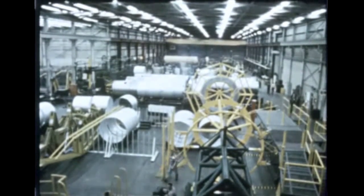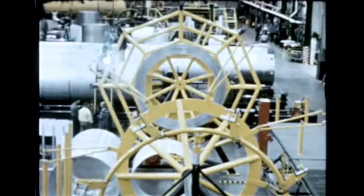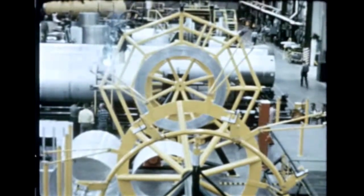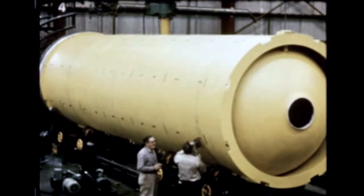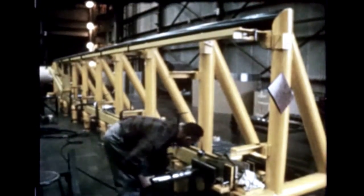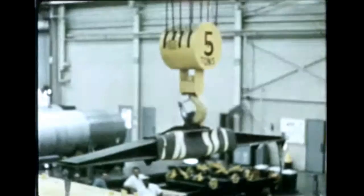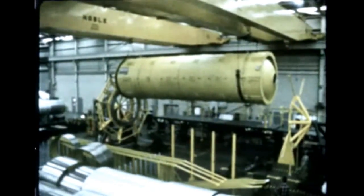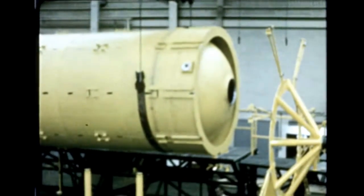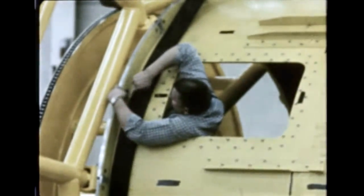As work on the first Saturn booster neared completion, dummy upper stages were being built to provide an entire vehicle to test booster propulsion, control, and structure. The dummy second stage, called the S-4 stage, was fabricated and assembled at Marshall. The dummy stage uses as its principal part a modified 105-inch diameter tank, similar to that used for the center tank in the booster itself. Steel struts or longerons fabricated at Marshall were joined to the tank and a metal skin attached, thus bringing the dummy up to the live stage's diameter of 220 inches. Assembly work began in late November using an assembly fixture which had been provided by the Lockheed Aircraft Corporation. A 105-inch tank can be water-ballasted to simulate the weight of the actual second stage. Assembly of the dummy is scheduled for completion in late January 1961.